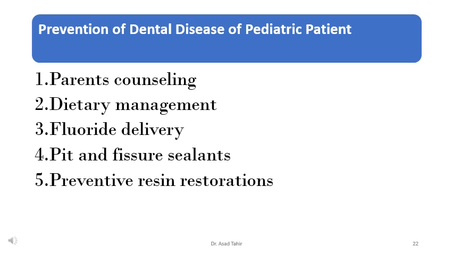Parents counseling. We recognize the pivotal role parents play in shaping their child's oral hygiene habits and overall dental health. Effective communication and guidance to parents are fundamental in fostering good oral care practices at home. Dietary management. The foods and beverages children consume significantly impact their dental health. We'll explore strategies for promoting a balanced diet that supports optimal oral health while minimizing the risk of dental caries and other oral issues.